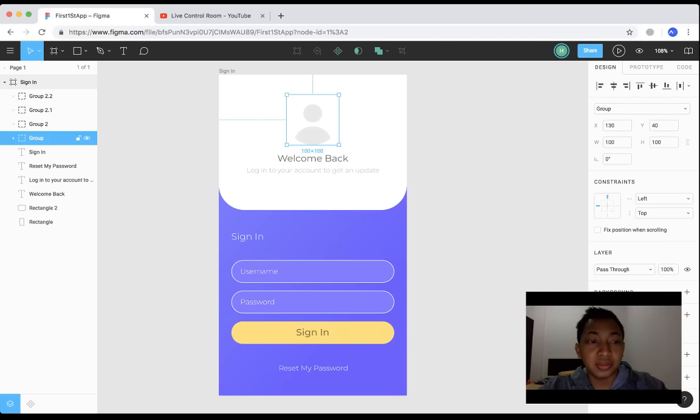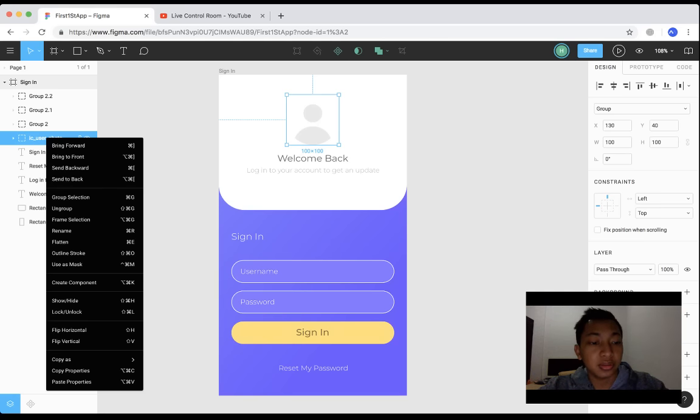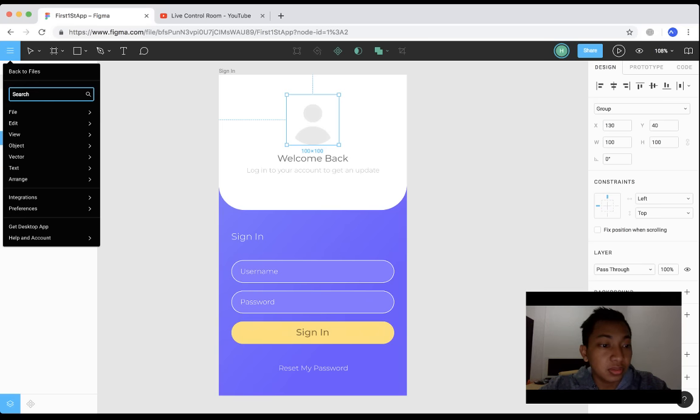So first of all, I need this set, so I might have to change it to the icon user photo. Okay, and then we have to export it, try to export them into PNG or something, but I'm looking for the export. Oh, okay, let me try to come here.